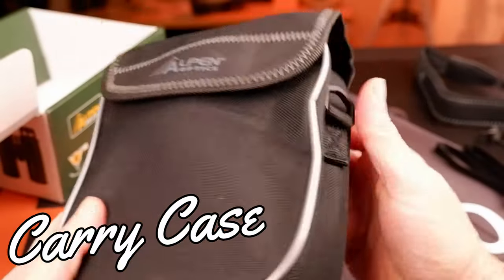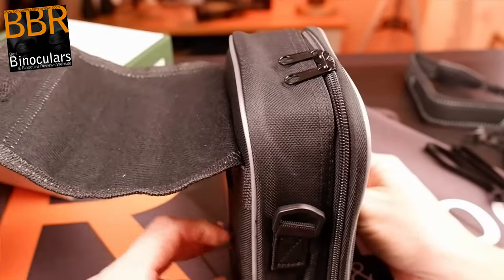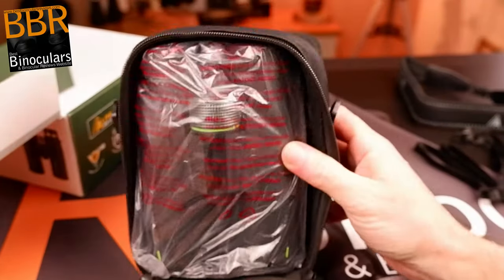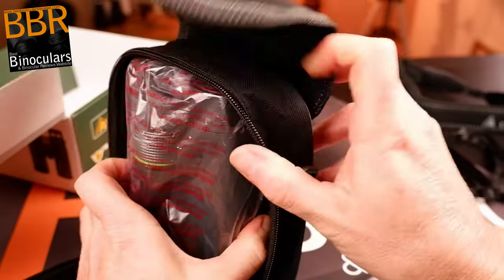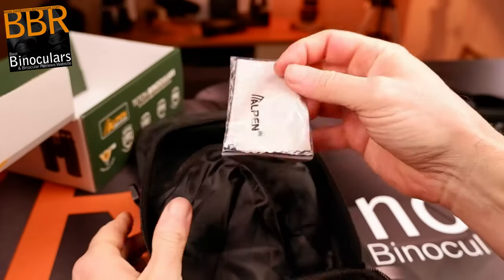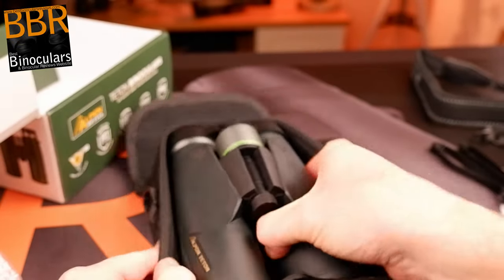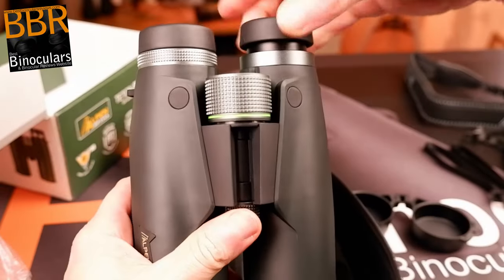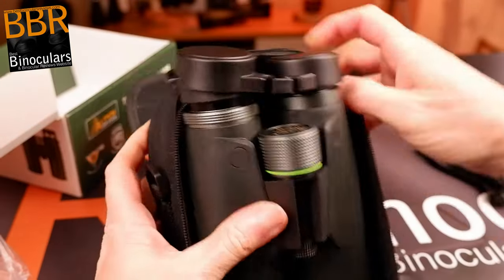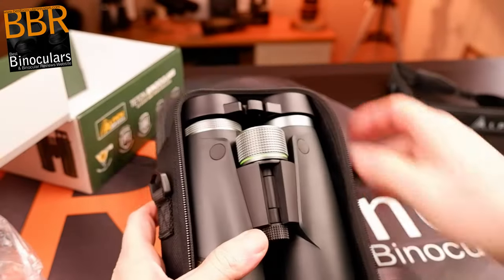In general, the stitching and overall quality of the carry case looks good. Whilst the amount and thickness of the internal padding is minimal, it has a semi-rigid design and provides what I feel is an adequate level of protection. The material used on the interior is nice and soft, and on the inside there are a couple of extra pockets — a great place to keep a cleaning cloth and some other useful small items when out in the field. One issue I had was that these Titons, being a little longer than your average 10x42, made it a little difficult to fit them in the bag without twisting down the eye cups, which leads me to believe this case is somewhat generic and not designed specifically for these exact binoculars.